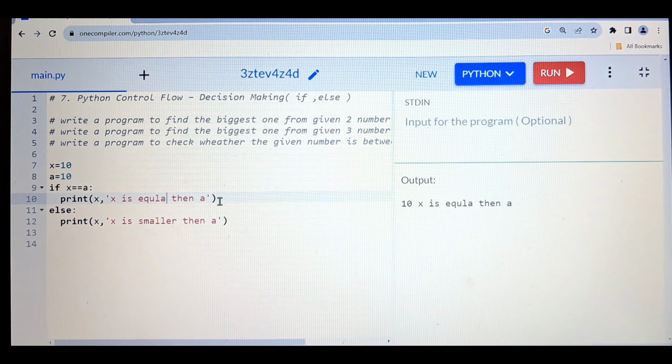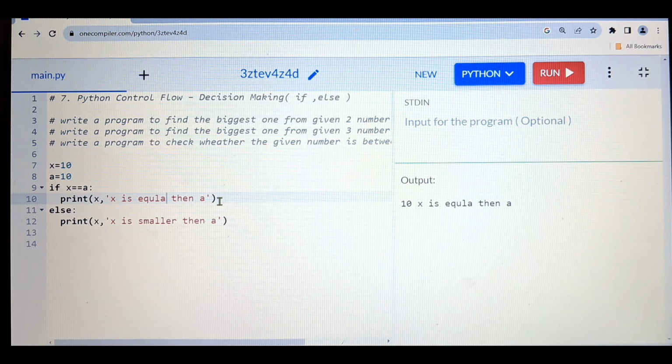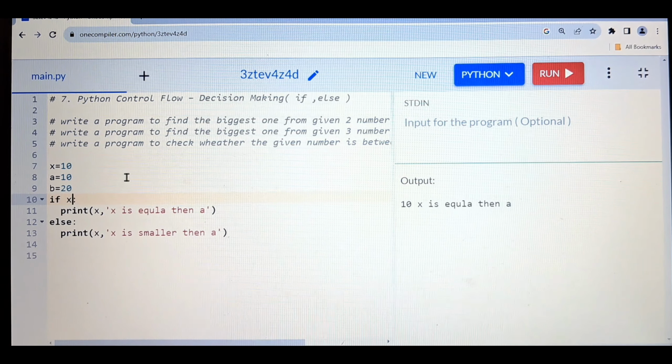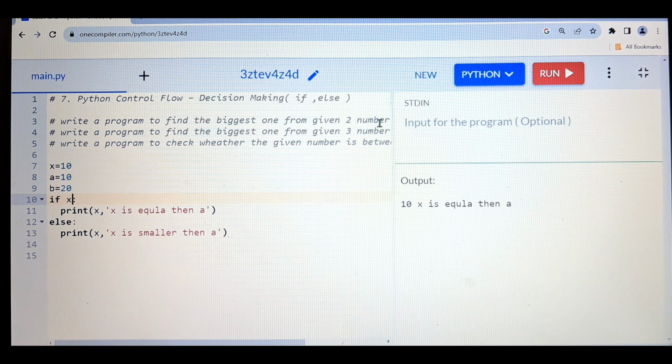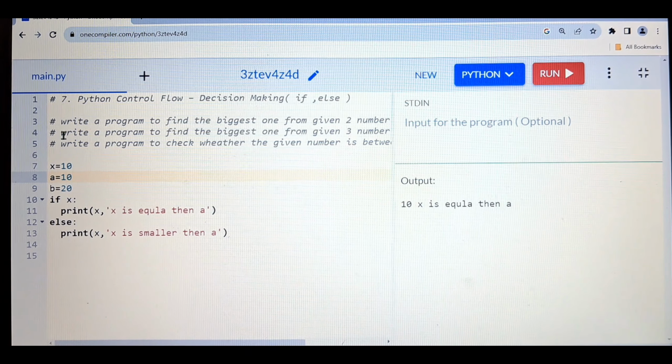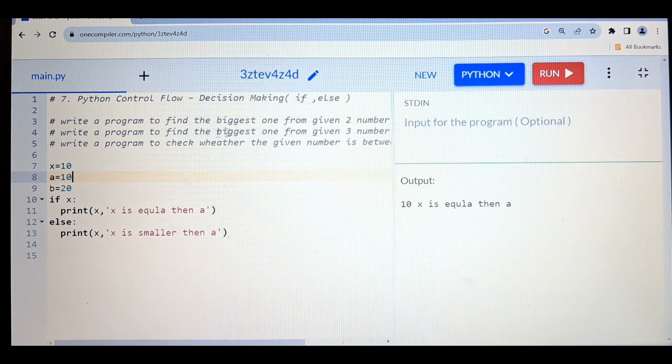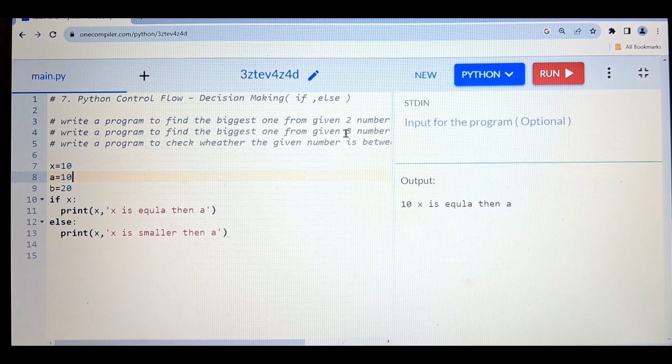And one more thing, it is not like only if else. We can add more if else blocks as per our requirement. First, what we have seen: write a program to find the biggest one from the given two numbers. Initially we did it for two numbers. Now I'm going to write the program for three.